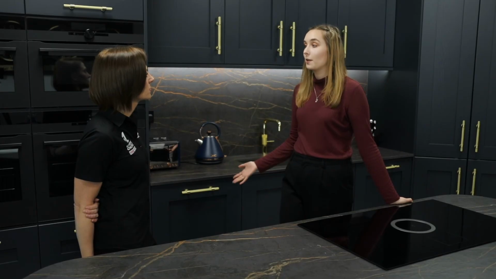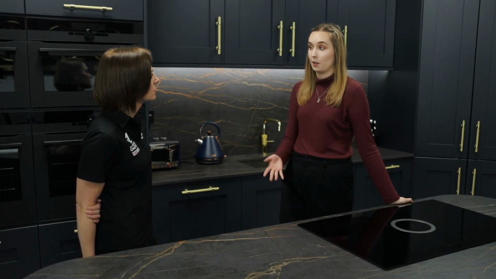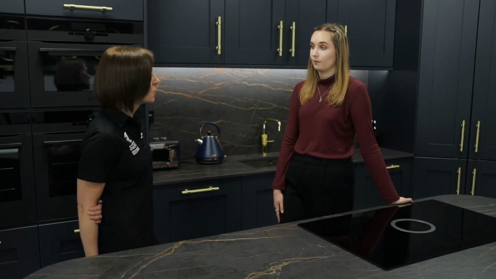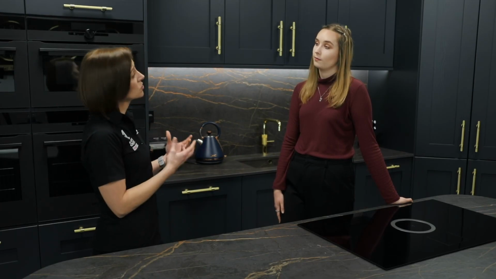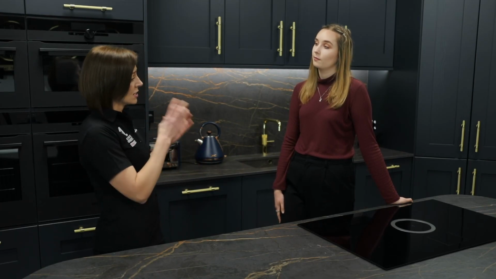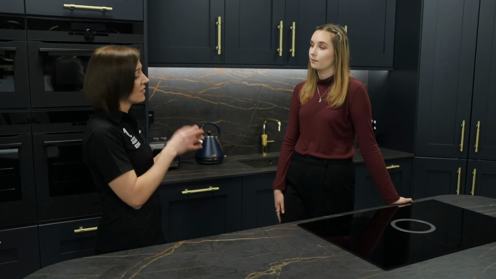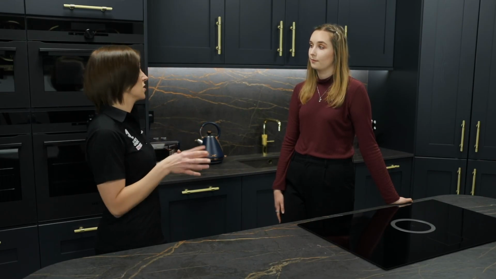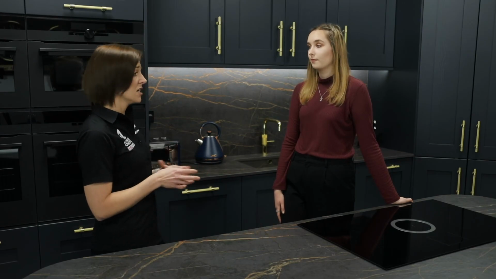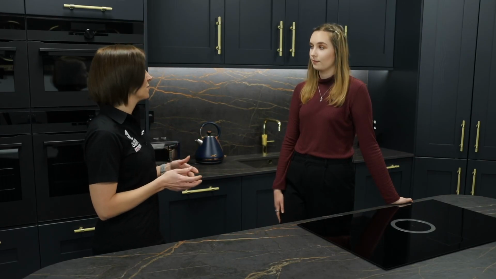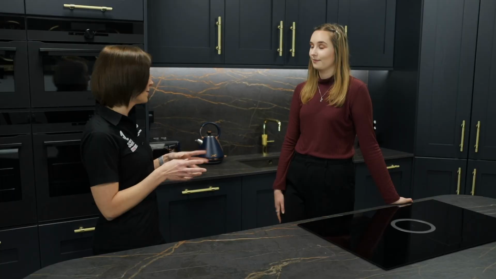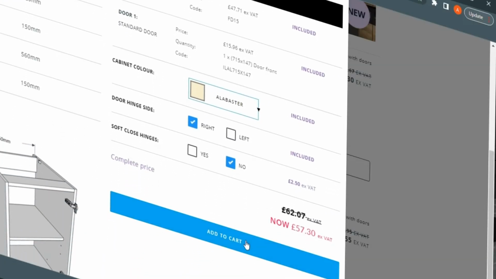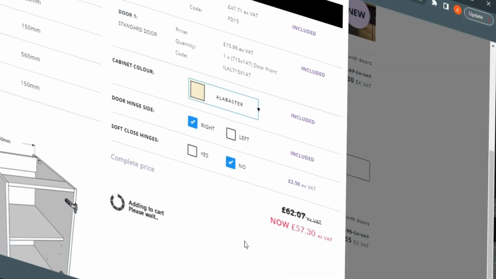And how about if I know exactly which items I need, can I just order them without a plan? Yeah, of course, you don't need to use a planner. So any customer can go directly onto our website, select their chosen kitchen range and colour, and then start adding items into the basket. So you navigate your way through, everything's on there. We've got transparent pricing, so whether you do it or I do it, we'll arrive at the same price. There's nothing hidden. As I say, everything's on there. You can build your own basket and then check out.